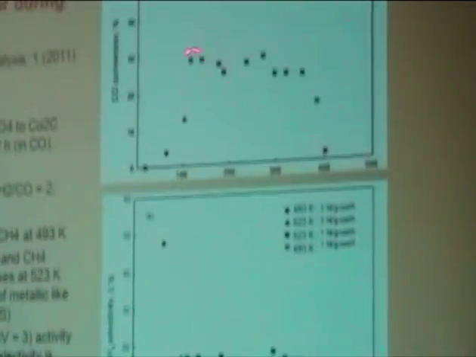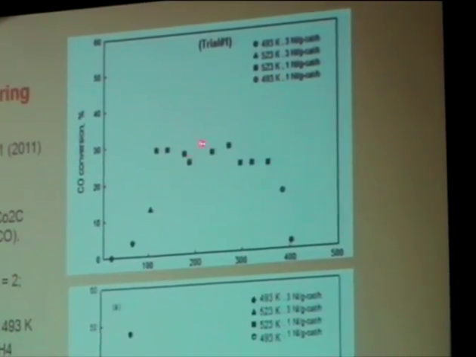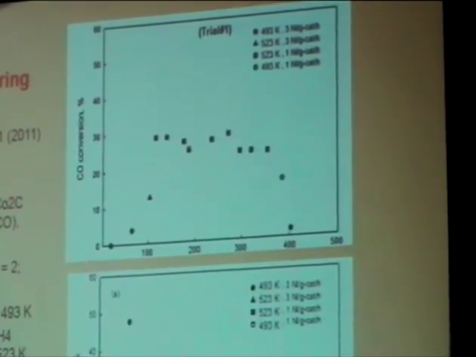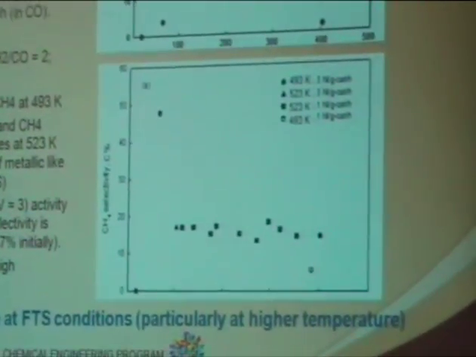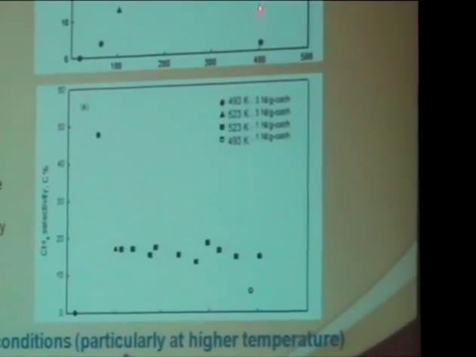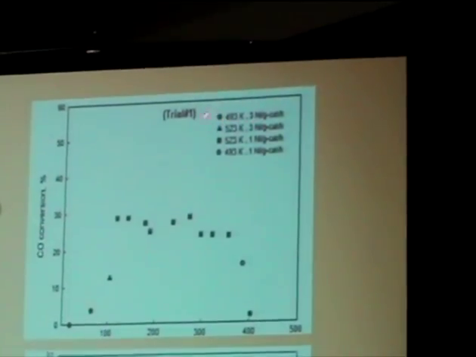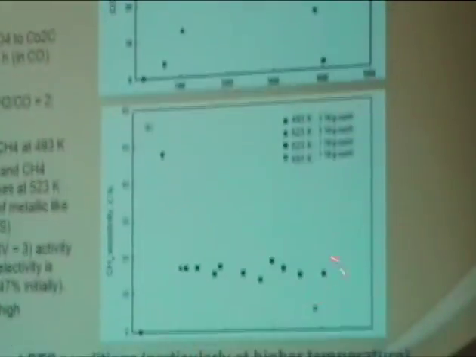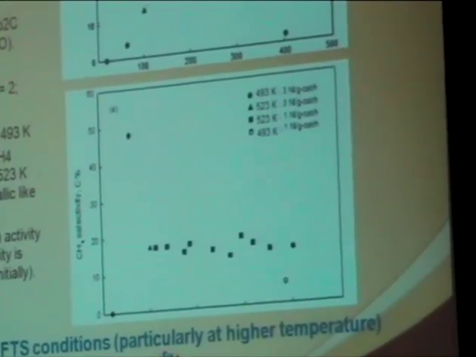And then they reduced the space velocity, got even higher conversion, and stayed there for a while. And the catalyst is stable with this unchanged methane selectivity. And then at the end of the run, they went back to these initial conditions, 493 and 3 normal liter. Activity is low as it was before, but my golly, methane stays low. Initially it was 50%.